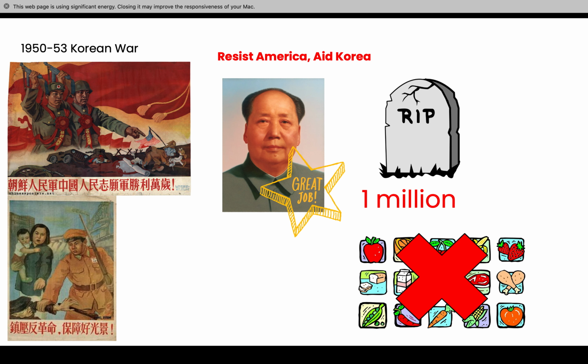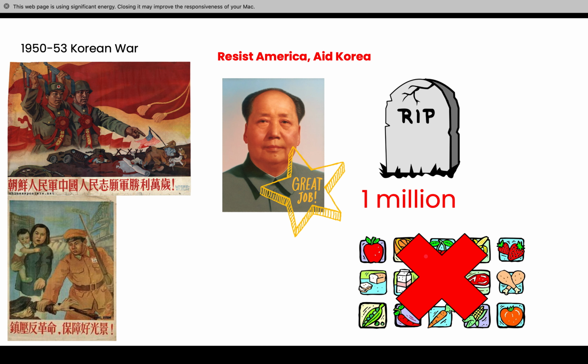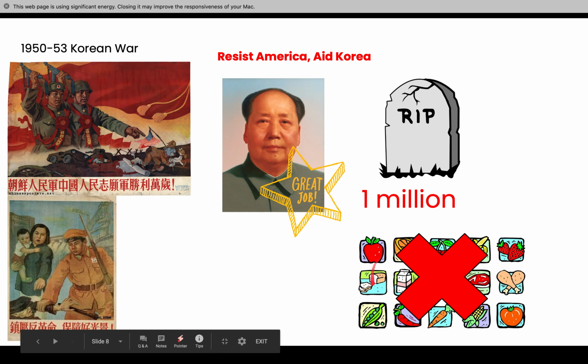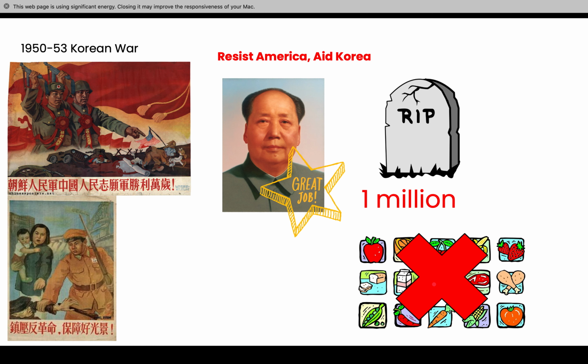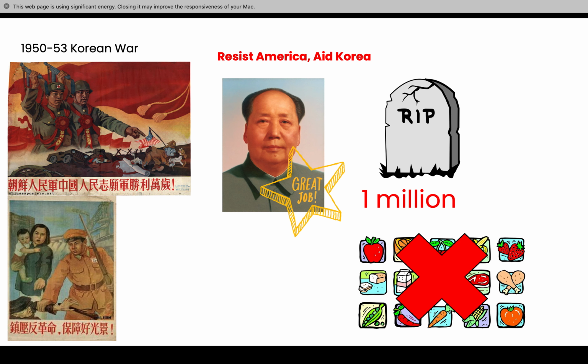However, the relations with the USSR worsened as a result of the Korean War. And on top of that, approximately 1 million men were lost at war. Mao lost his own son, and it also had a negative impact on the economic growth of the country. Those men that were lost were no longer able to work on agriculture, so food supply fell, and the industry also came to a halt. But what this loss did do is it made China's huge population more manageable as the figures went down.